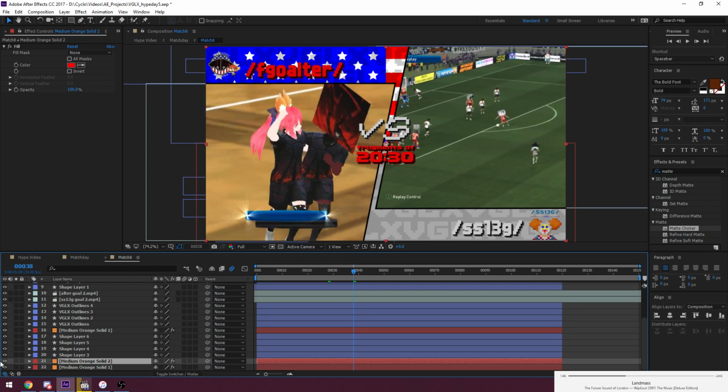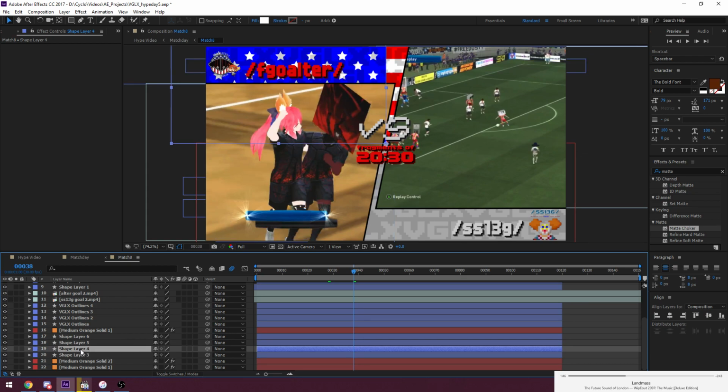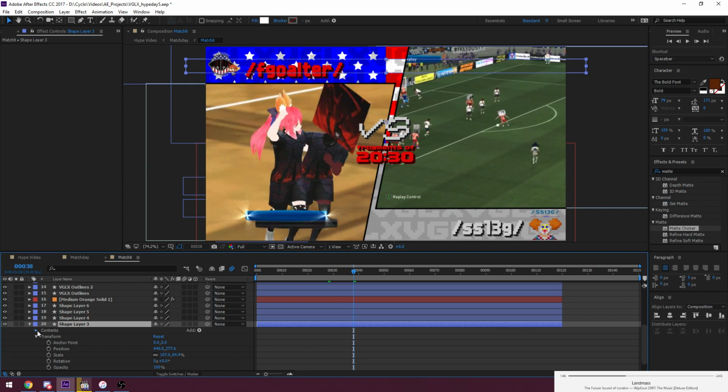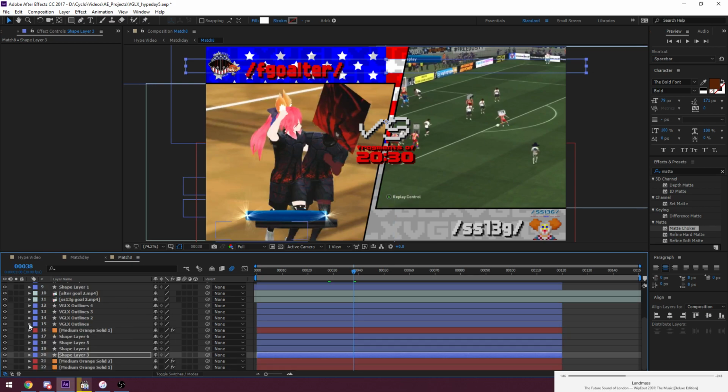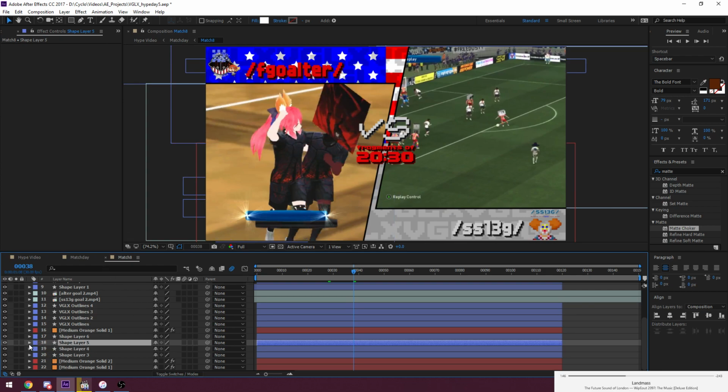The way I did it was red solid first off. So when you see the red stripes, it's actually just a solid. Then a bunch of white stripes. Well, it's actually just one stripe that I've got a repeater on. You can see there's one here. It's got a bunch of copies spaced evenly to look like the flag. And then shape 4 is the blue upper left corner. And then shape layer 5 is a star, which I've got some repeaters for.